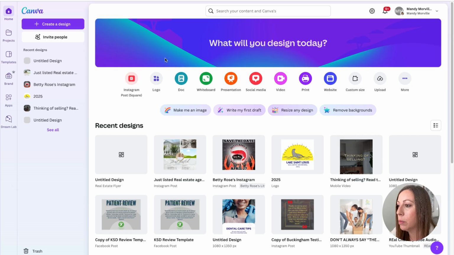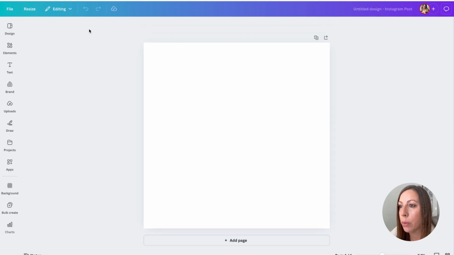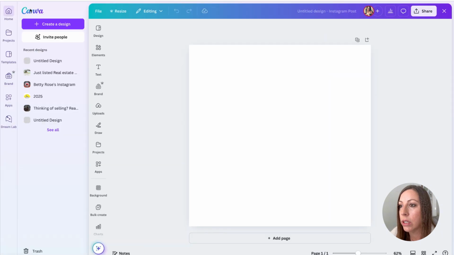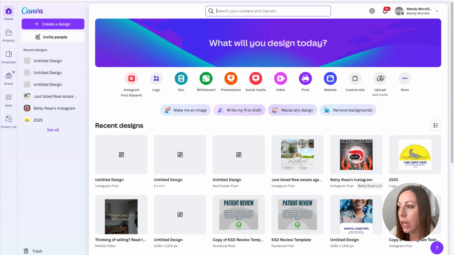I'm going to cancel out of this, but you can save it and download it and everything that you need from there. There are also these shortcuts here to get you where you're going. So if I use the Instagram post, the square one, a lot, I can just hit this and it's going to be in my recently used there, and it's going to automatically start me a design. I love that. That makes things exponentially easier. All of these are here for you. You can also do the custom size from here and the upload from here without having to go in to create a design. That's nice for people who want to make things how they like them.